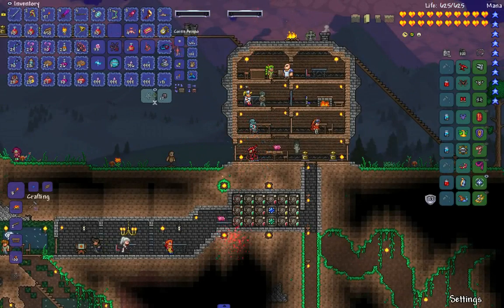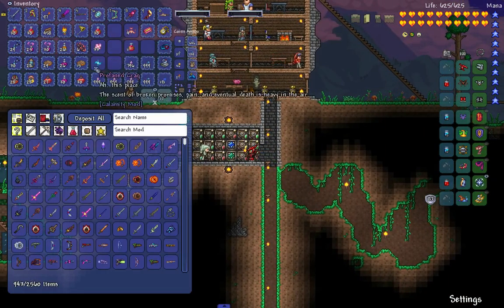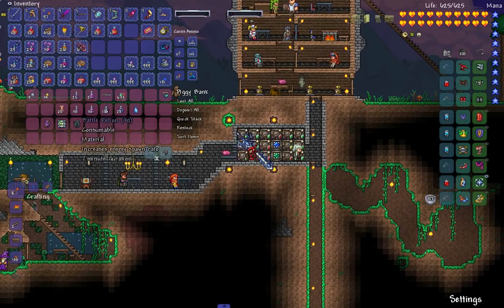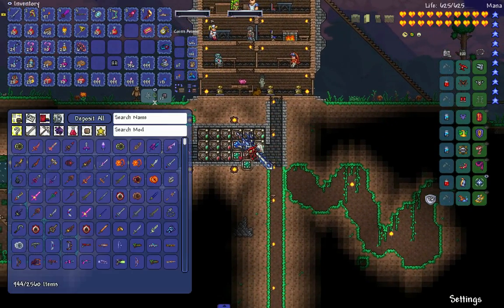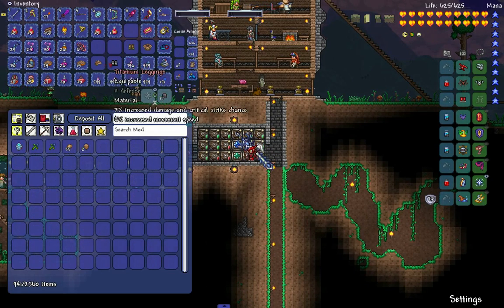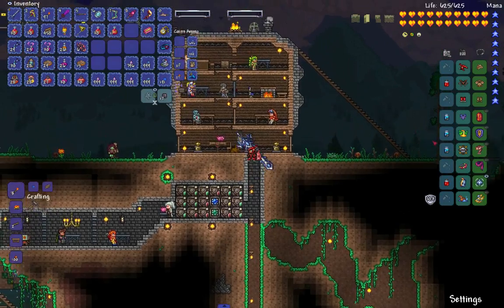Yeah, let's re-equip the good thing. Alrighty. I think I should be okay for Plantera, right? I did a bit of a practice run, and it didn't seem too hard. But, yeah, I'm not sure if I should use my titanium or my turtle. I figure since I'm likely to get hit a lot, I should probably use the turtle armor. Yeah, it's probably going to be a little more helpful in the long run.